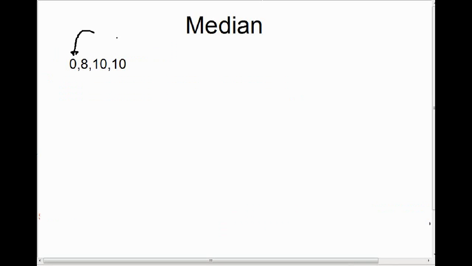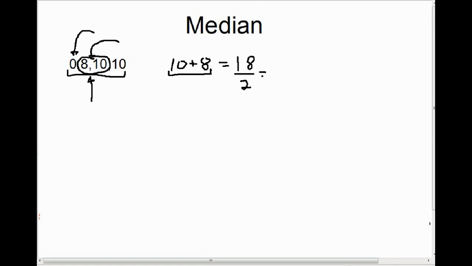The problem here when trying to find the median is we have an even number of values. So if I look to the center here, it's in between this 8 and this 10. So I don't actually have a given middle value. And in this case, if we're not given a value that's right in the middle, or if we have an even number of values, we have to take these 2 numbers that are in the middle and calculate the mean of those 2 values. So we would add them together and divide by how many there are. In this case, we're only adding these 2 together, so we're only dividing by 2. And so your median mark here would be 9.